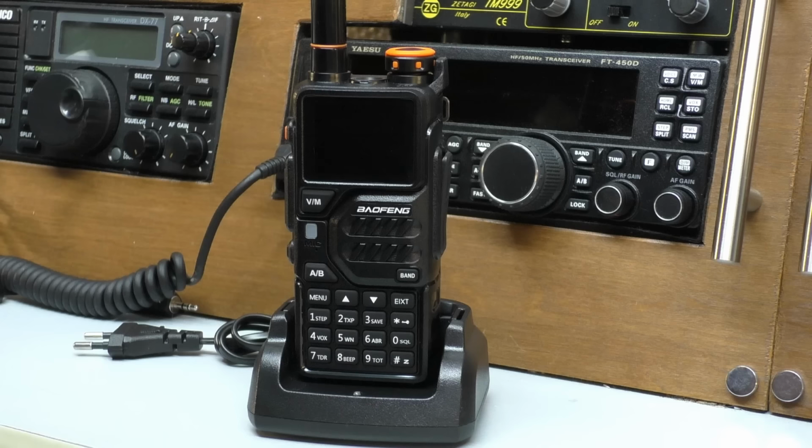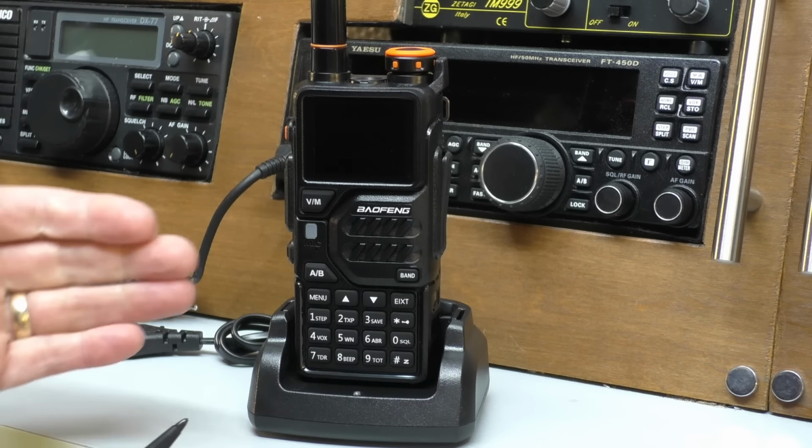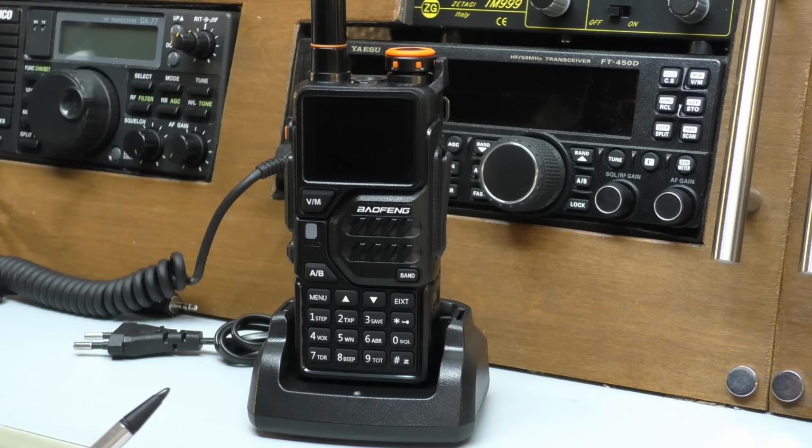As a dark side PMR radio though, I think it works really, really well. Yeah, it may not be a 10 watt radio, but you certainly don't want to run 10 watts on PMR. And on medium power, if it is about a 2-2.5 watt radio, that's more than enough. That's still 5 times legal power, so you certainly got enough power there.